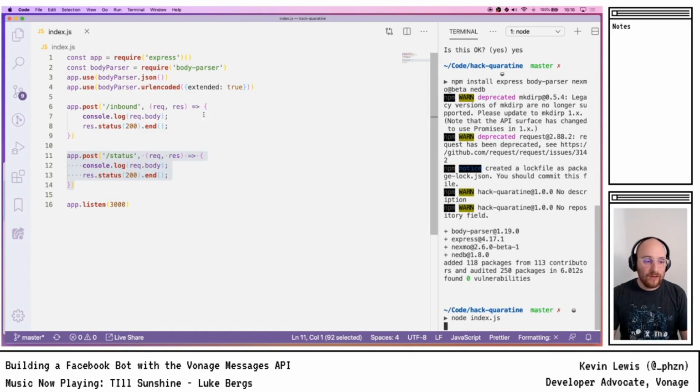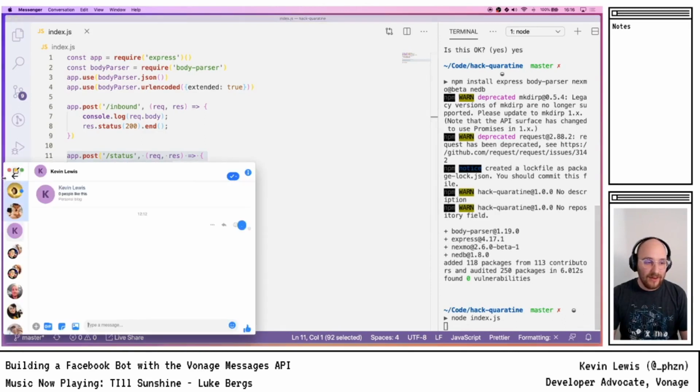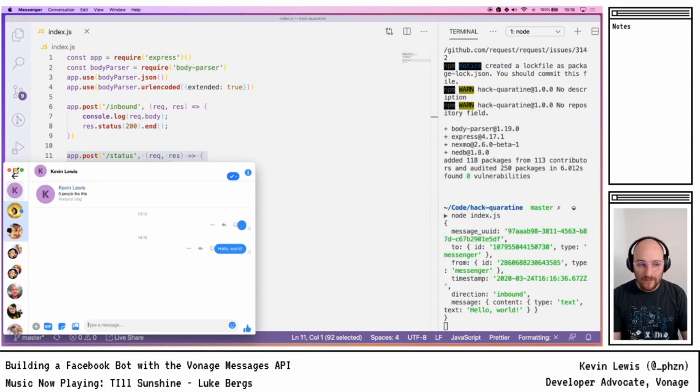And we are going to go over to our Facebook page. I downloaded this little desktop messenger application because it saves the risk of people popping up and posting me messages that they don't want made public. But I'm going to try typing something in. Hello world. And hopefully, there we go, in our console over there, we've got a few pieces of information.